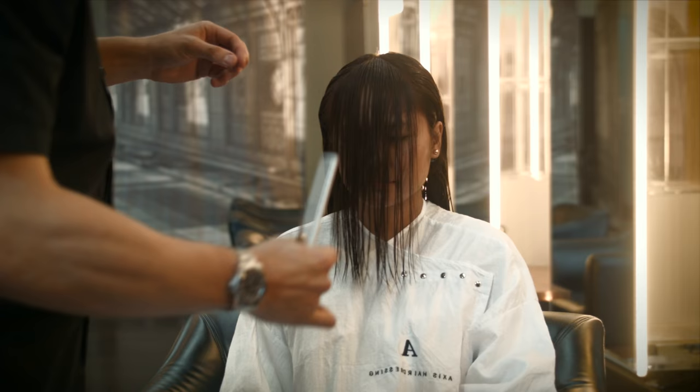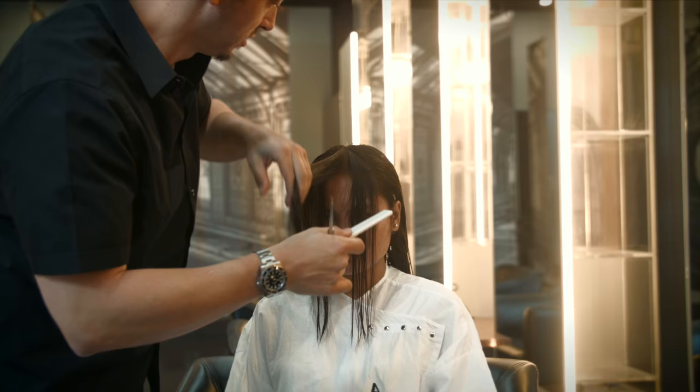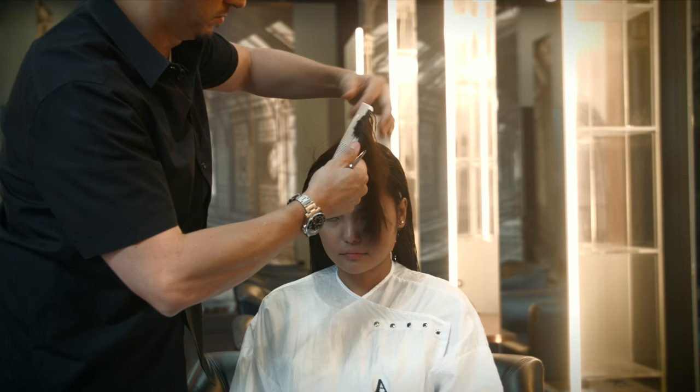Okay, so with Gem's bang, what I'm going to do is first we're going to just layer it a little bit just to remove some length. So I'm going to lift it all in at once. Gorgeous. Thank you.